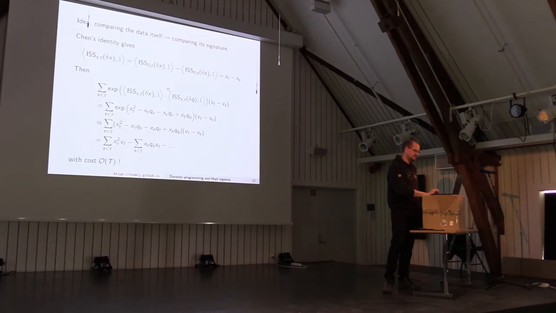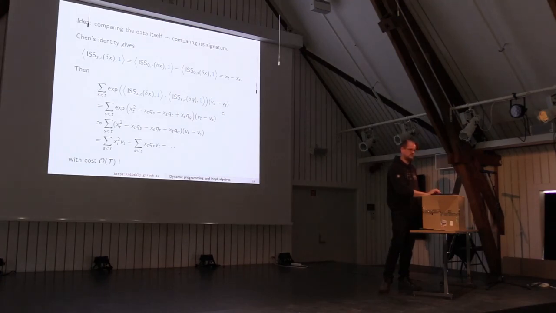Okay, and now I plug this into my attention mechanism. And again, I simplify a lot here. So I use now X as my query. Q, I also calculate the exact same thing. It's very stupid. It's just the increment, Qt minus Qs. And the values I put here, Vt minus Vs, just to demonstrate. And I even threw away the partition function, because now I can just do algebra here. So I have here just xt minus xs times qt minus qs.